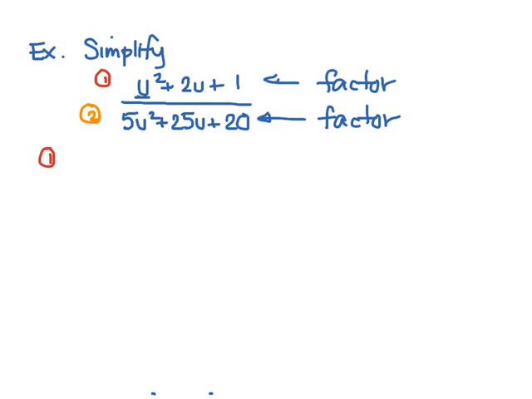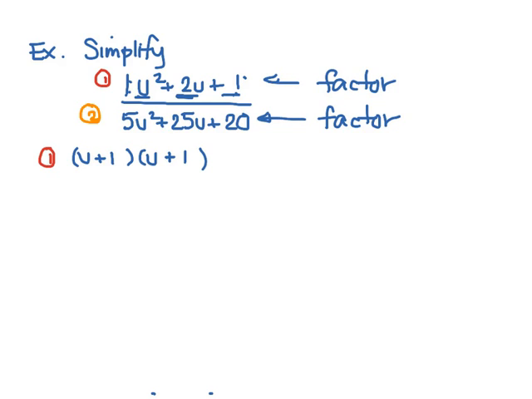So remember, we have a u squared, a 2u, and a 1. So we're looking for factors of 1 that add up to 2. And here, because the leading coefficient out front is a 1, we can just go straight to that double bubble. Remember that? So we put a u in both of them. And we said that 1 times 1 gives me 1, and 1 plus 1 gives me 2. So my factors are 1 and 1. So that's the factored form of the numerator.